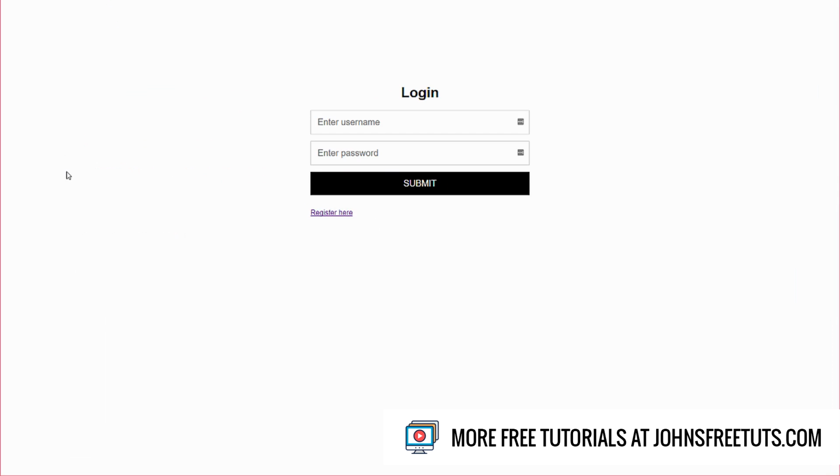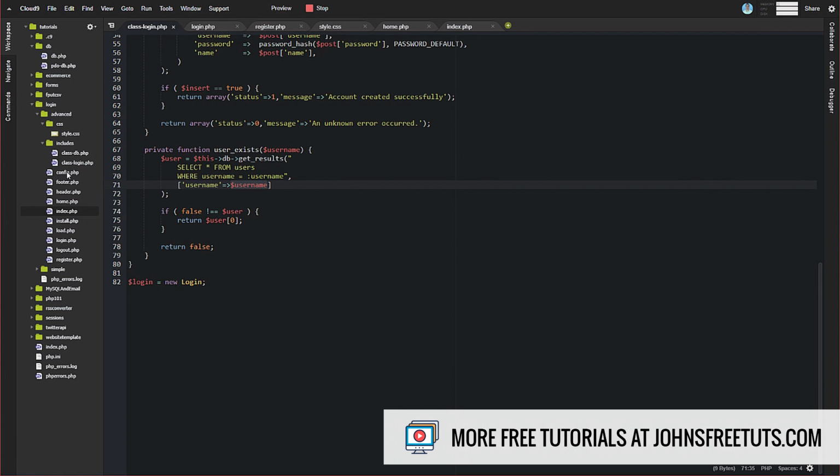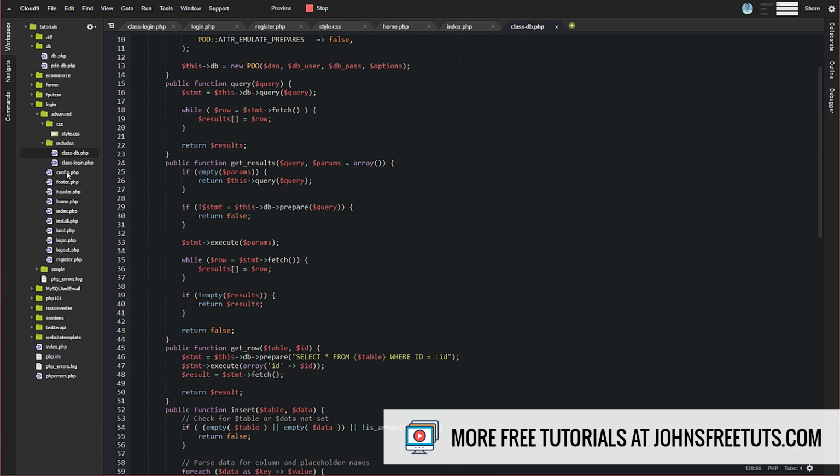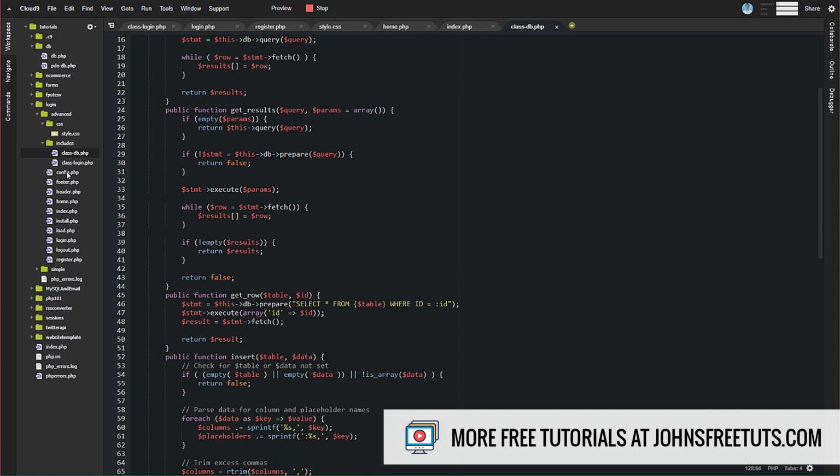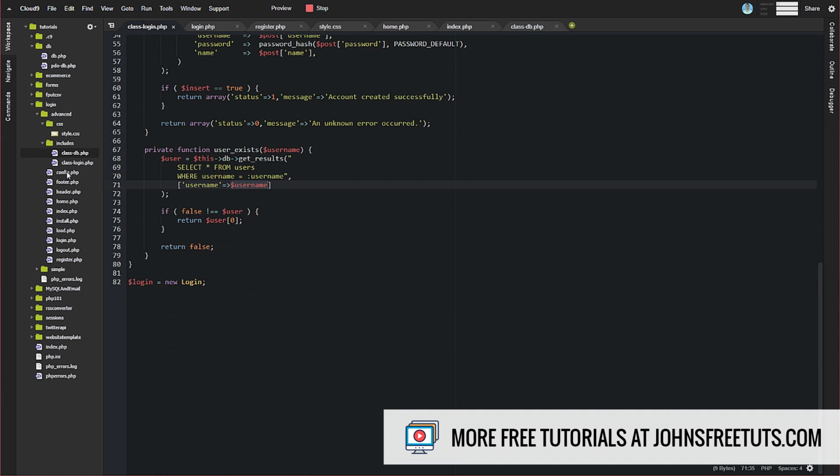And since we are already running that query, instead of just returning true or false, what we're actually going to do, if we look at the get results method of our database class, if there are results, it's going to return the results, but if there's not, it's just going to return false. So we're going to check to make sure that false isn't what was returned from that query. If false was returned, then we're going to skip this block essentially, and return false down here. However, if it was not false, then we're going to return the user.